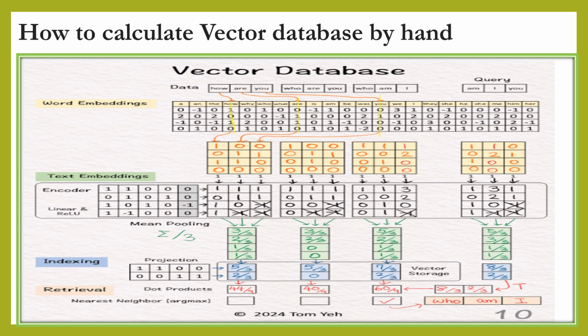So next sentence is "who are you". So we'll search where it is written "who are you". So we will just copy these things, "who", then we will search where "are" is written. So this way. Next, "who am I". So here we will check "who am I". So we will write the corresponding vector terms here. So here we will write "am I you". So we'll check where "am" is written. So we'll take its elements and paste it here.